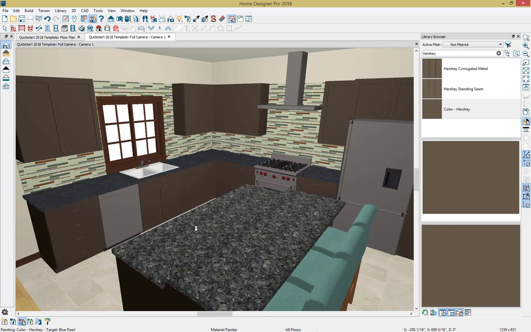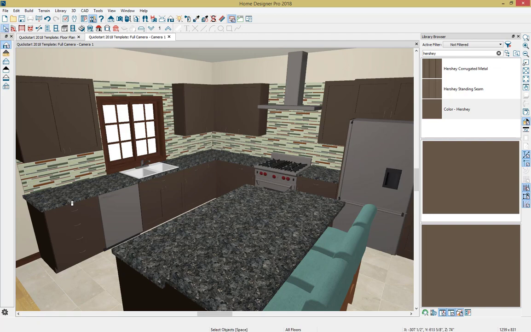Next, I want to make sure that our countertops on both our island and the base cabinets over against our walls match. To do this, I'm going to use a tool called the Material Eyedropper, which will allow you to pick up a material and then distribute it to other objects. So we're going to pick up that material on our island, and then notice that we have the different modes for how we can distribute this material in the bottom left-hand corner. I'm just going to change it to room mode, and then distribute it to all these countertops over here.